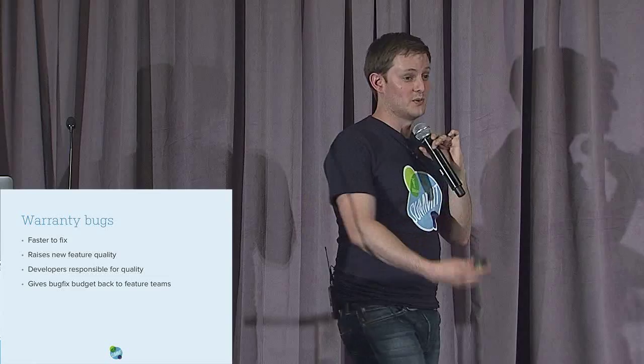The other thing that we do once we copy it across is we have to flag it as a warranty bug to make sure that it gets looked at. There are two ways that we've tried doing that. We have added the word warranty to the title to flag people looking at issues directly, and we've also added our warranty label. At the moment, we're doing both because we haven't decided which one we like more.